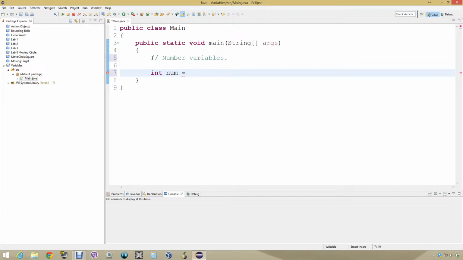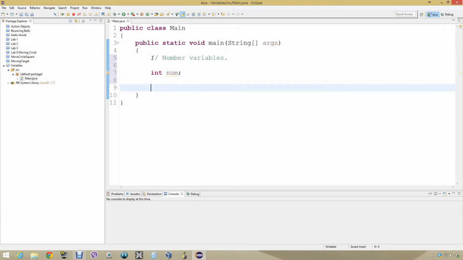But before initializing, what is really initializing? So you make an integer object. Integer is any number, basically, from negative to positive. So all the numbers are integers. So int, and we're going to give it a name, in this case num, and just put a semicolon. That's it. That's all you need to do. Now you've made a variable in the memory. Now you have something in the memory.